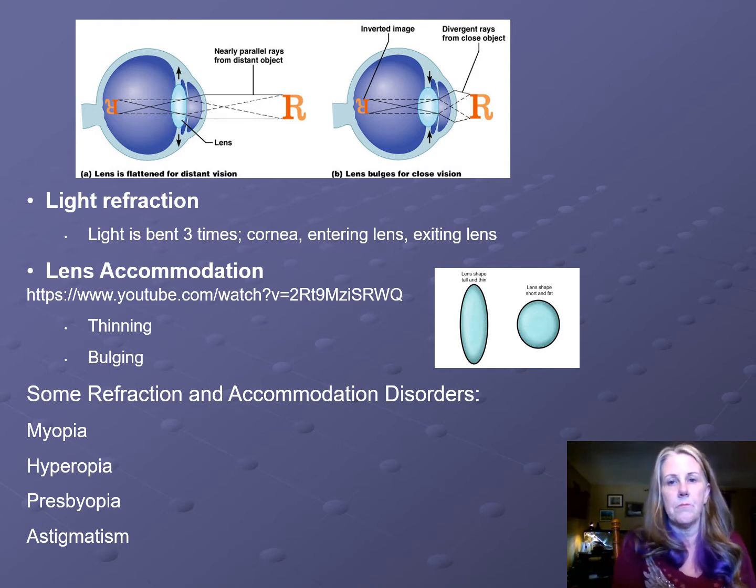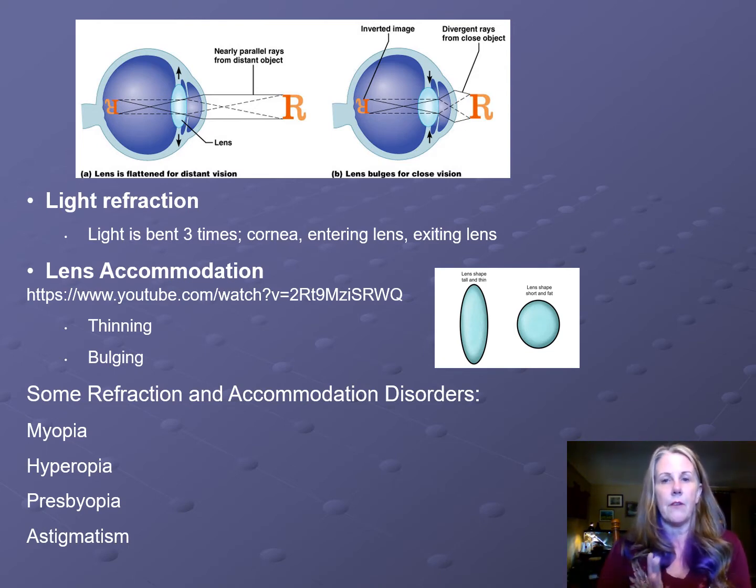Now, because of this bending, if you look at that top picture, by the time that image gets to the retina, it will actually be upside down and reversed from what the light rays are bouncing off of. Let's say it's a chair. The light rays bounce off a chair and enter your eyes. They get bent those 3 places, and if we track it to the retina, that image would be upside down and backwards.